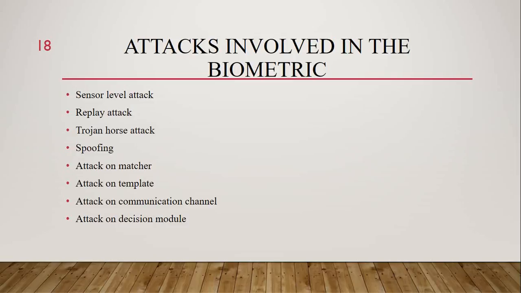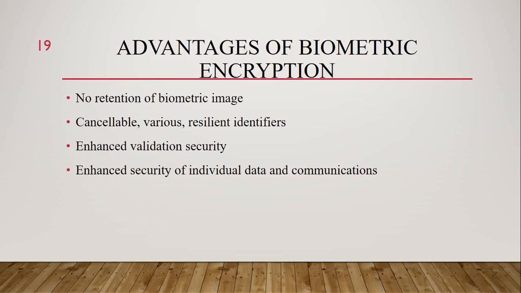The biometric encryption has huge potential to enhance privacy and security, and these are some advantages of biometric encryption. First, no retention of biometric image, for the privacy and security concerns derived from storage and misuse of the biometric data. Second, cancelable, revocable, and resilient identifiers. Biometric encryption allows individuals to use one biometric for multiple accounts. For example, if an account identifier becomes compromised, there is less risk that all the other accounts will be compromised. That is, no need to change one's finger.